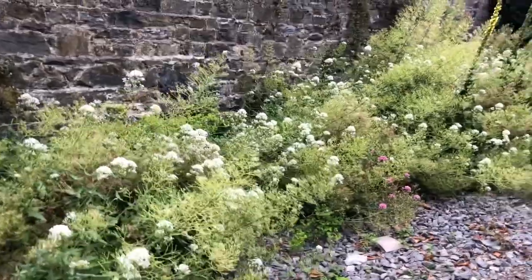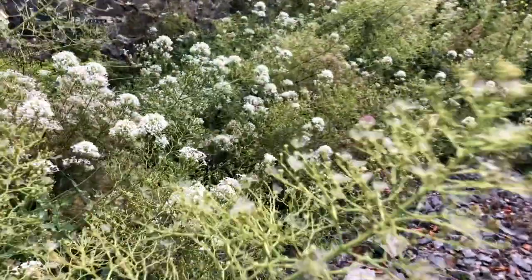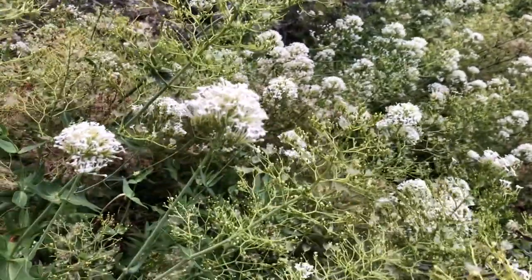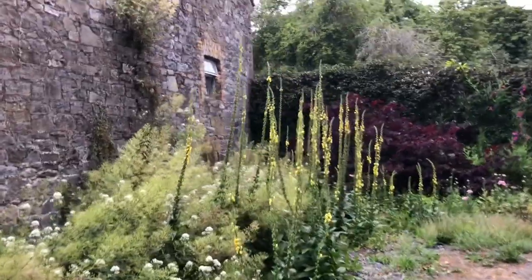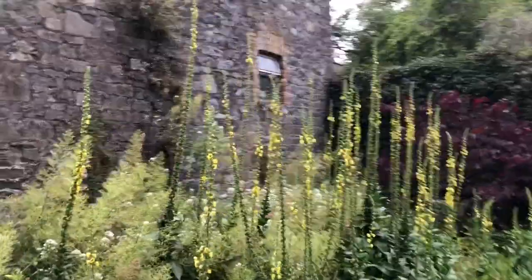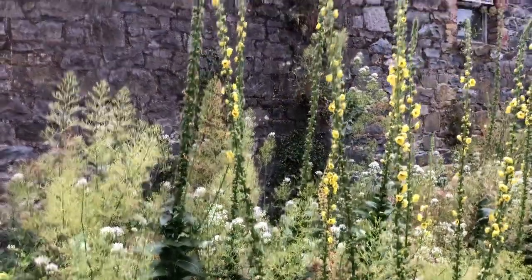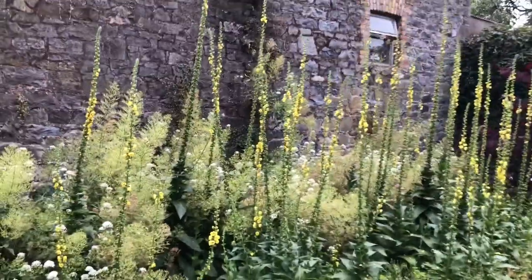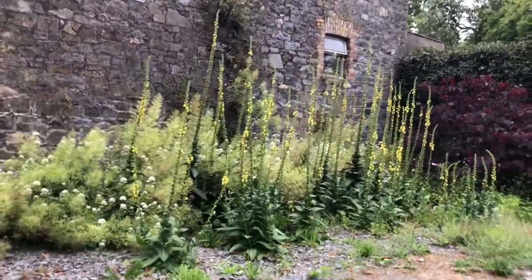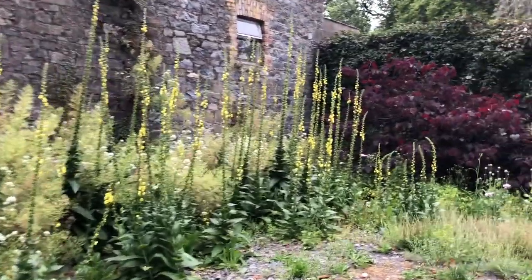It's wonderful, the valerian — how it's all fluffy even after its flowers. These are the seed heads, but they're still magnificent in their display. This is the verbascum — same family as... I can't remember, it's been a long day. These are looking gorgeous; I love how they're filling out that section. This is the parking area, so there's no soil — it's literally gravel, with maybe some windfall leaves.